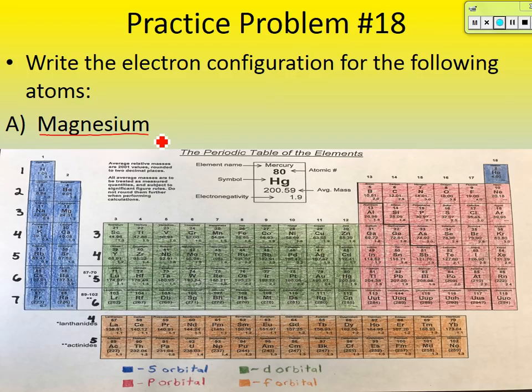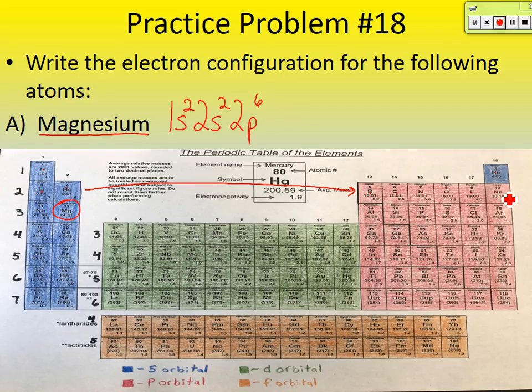Let's find it on the periodic table. It's right here, Mg. Okay, so we're going to start with the first energy level. We're in the s orbital, and we count across 1, 2. So we put 2 electrons there. Now we move down. We're in the second energy level. We're still in the s orbital, so I'm going to put an s, and 1, 2 electrons can fit there. Okay, now let's move across. We're still in the second energy level. Whenever you change orbitals, you still have to put the energy level. But now we're in the p orbital. This block is the p orbital. And we're 1, 2, 3, 4, 5, 6 electrons can fit there.